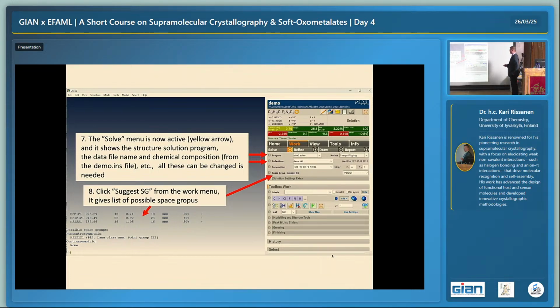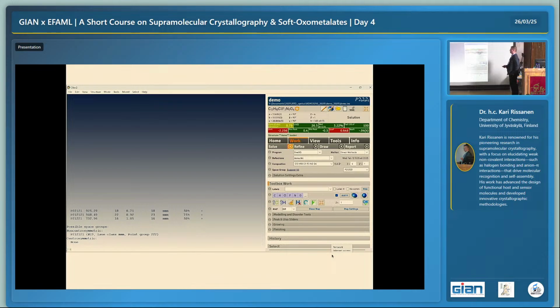So we have to believe this. And now in this phase here, that small number, you can see that there is a name for the space group. So now the program knows this, and it will use the symmetry operations mentioned for this space group with this unit cell. If these both are correct, the mathematics should work. So now, let's see what happens.